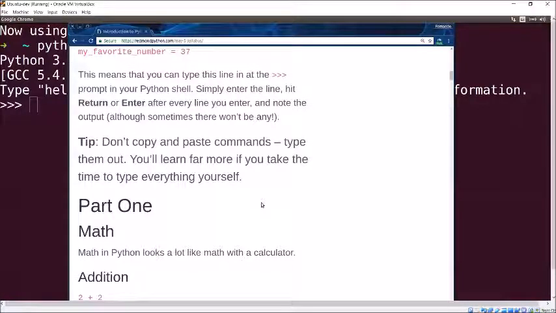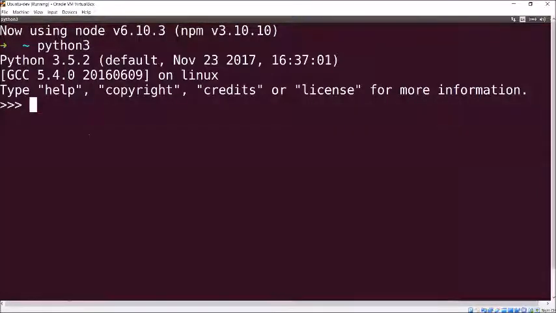So when we see the triple alligator brackets that you can kind of see in the background right here, that means that we're going to be able to type in and talk to Python. And the reason we know this is because when we load up Python, I think everybody has had a chance to do that with the TAs, we're telling our computer, okay, let's go ahead and run the Python program, essentially. And then we're speaking to Python in a language it can understand. So that's what happens when we see these triple alligator brackets.